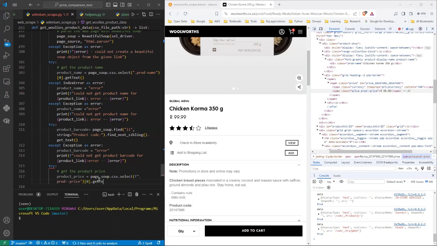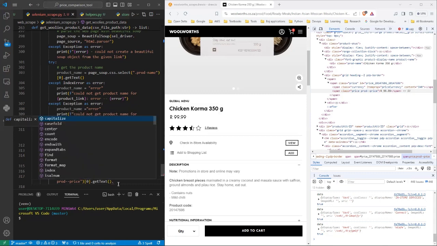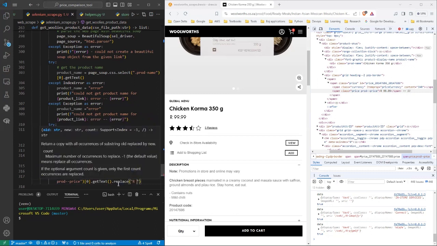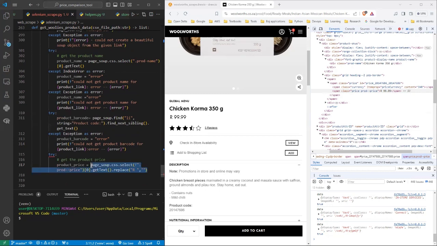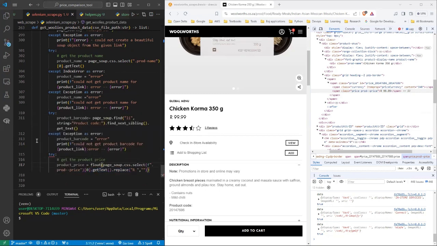However, this is just going to return the string, and I don't want that R there. So I'm going to say replace the R currency and the space, because there's a space there, with nothing. So that's 99.9 in a string format, so I'm going to turn that to a float.